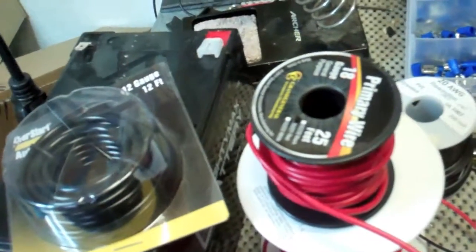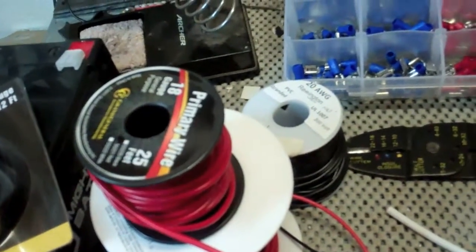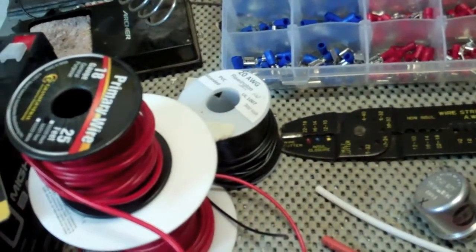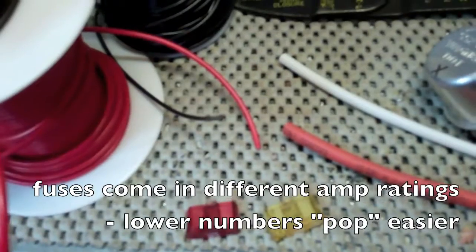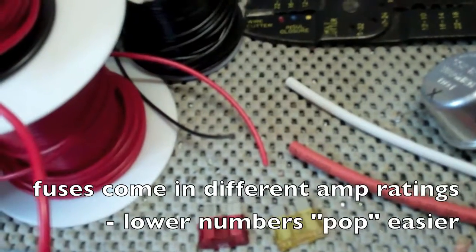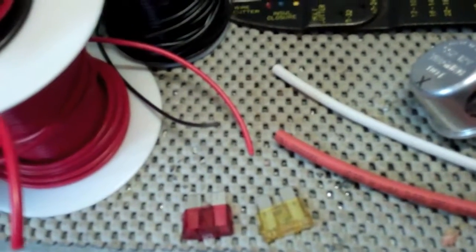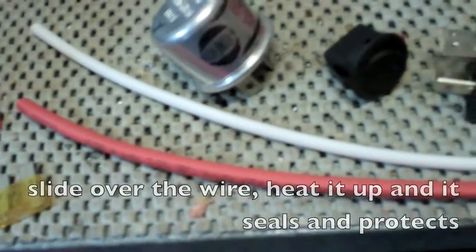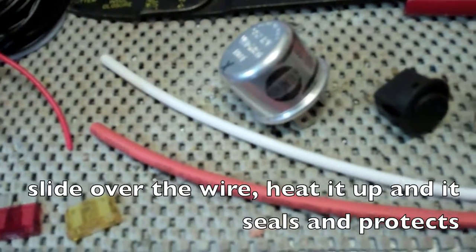Some of the other things you're going to need if you're really getting into car wiring — like I did, I started out just trying to learn how to put a stereo in and before long I was doing all kinds of stuff. Fuses — I've got a couple examples here, but there's an infinite number of fuses nowadays. Basically those will pop if something goes wrong, so instead of blowing up your battery or causing major problems, the fuse will pop and you can replace it once you figure out why it's popping.